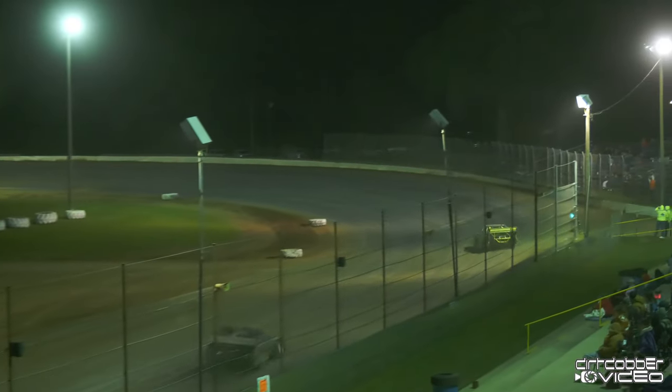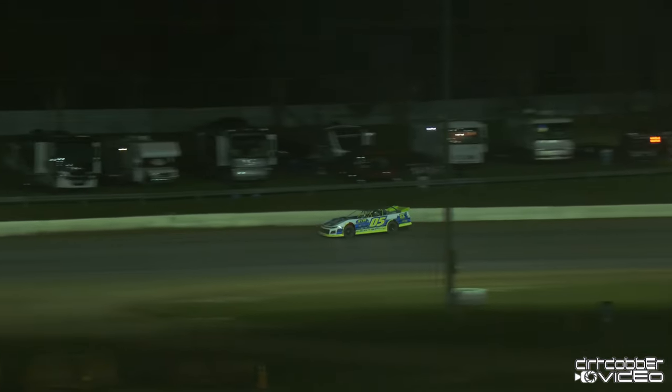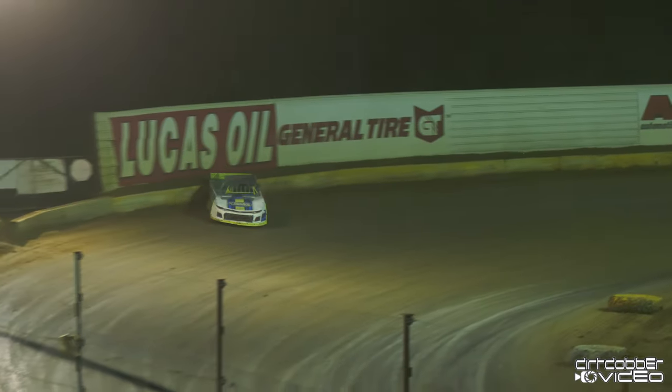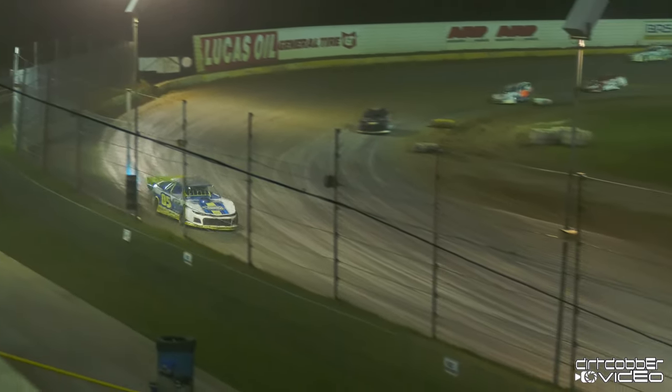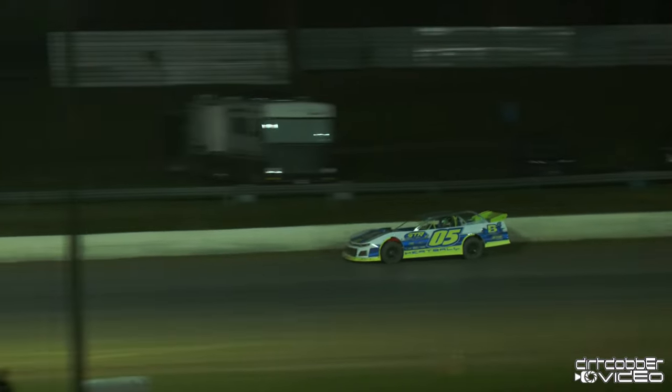Chad Thrash out front. Time to restart perfectly. Ivan Lloyd's led 96 laps of this race, and it's slipping out of reach. Yeah, it's gone. Chad Thrash has got the car up front. If he can keep it out of the wall, he's going to go on to win big money here this weekend. White flag in the air. Austin, bring us home. Final time around for Chad Thrash. Started 7th in this race, a race that looked like it was going to belong to Ivan Lloyd. But one restart changes everything.